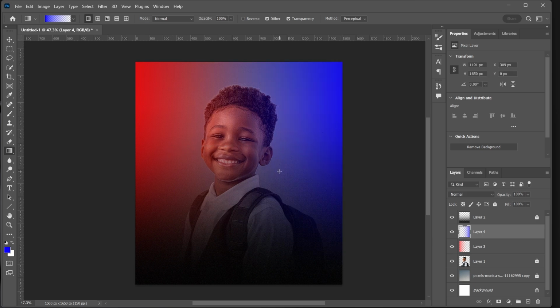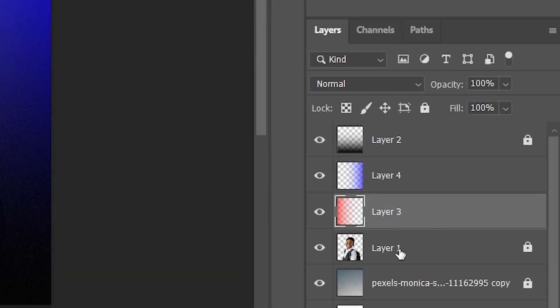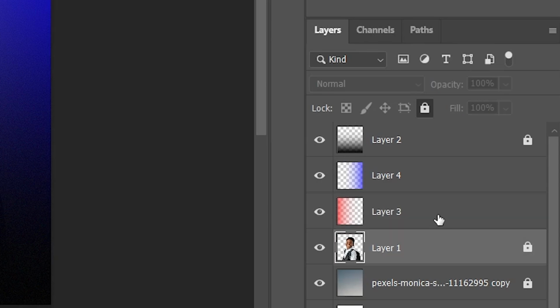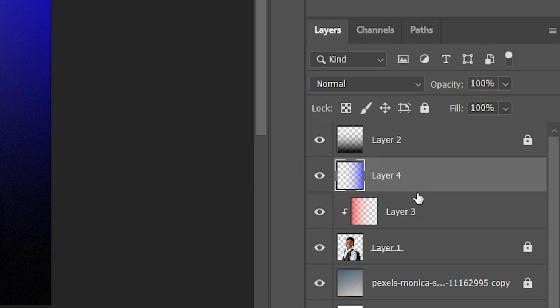All right, so as you can see, we are now going to create a clipping mask to isolate these gradients to the guy we are using for the design. To do that, you hover the mouse at the intersection of the boy and the gradient, and when you press Alt on your keyboard at their intersection, you see that the mouse changes to an arrow. Then you click on that. Okay, and then we do the same to the blue image, just like that.